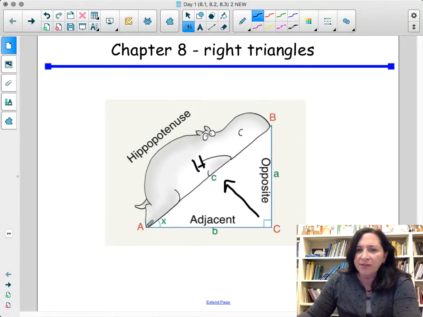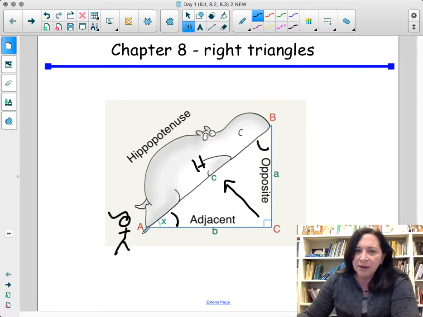If you were to stand at this angle, by the way, this angle here plus this angle here also adds up to be 90 degrees. So you have 90 degrees between these two, plus this angle here, which is another 90 degrees, that makes 180.